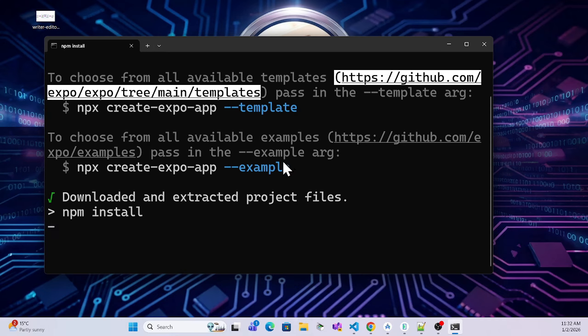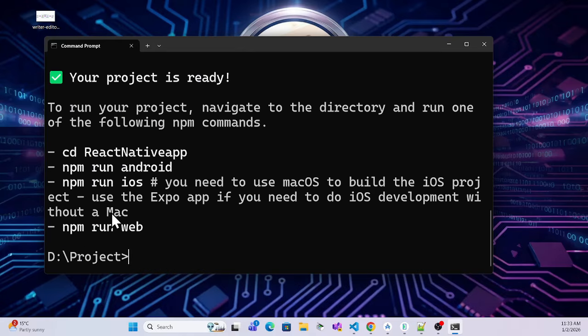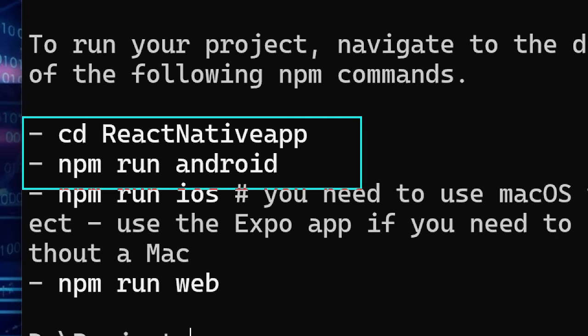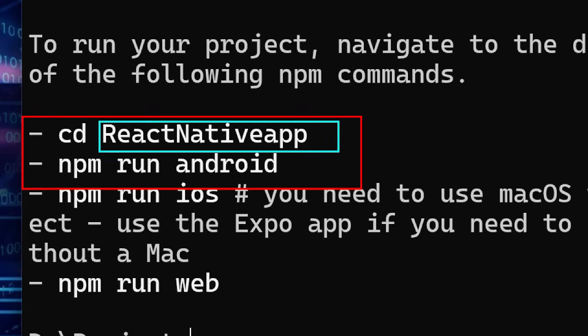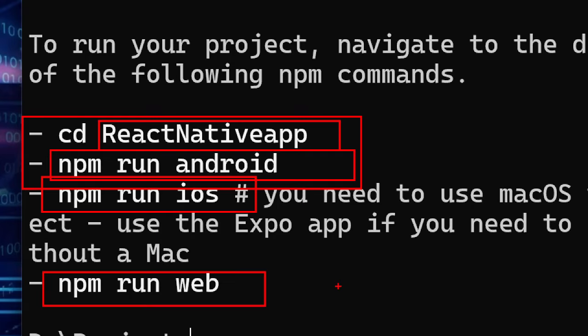Those GitHub links are available for you to go through, and we have to wait until the template is created. So let's wait for that to complete. Now it has been created, and I can see they provide a nice document here as well: go to that particular app, and then you can simply run for Android, run for iOS, and also run for the web application.